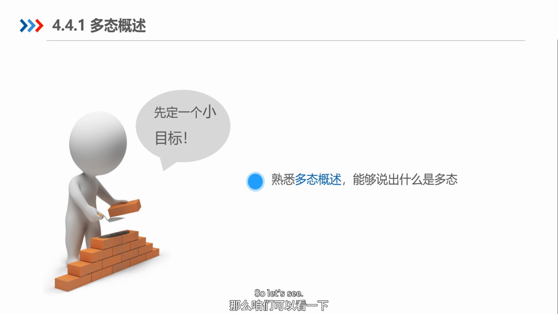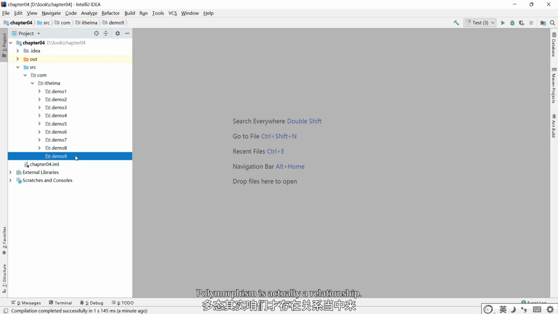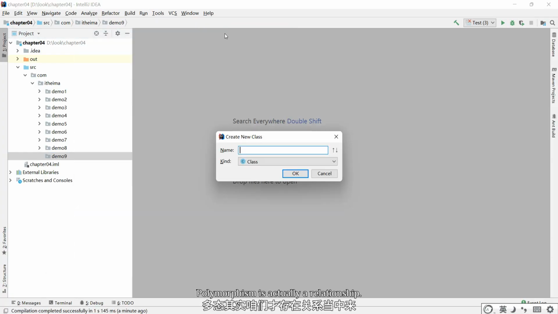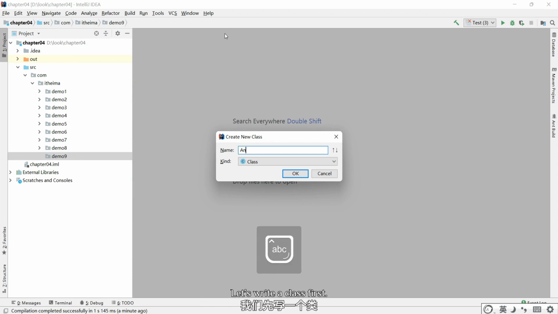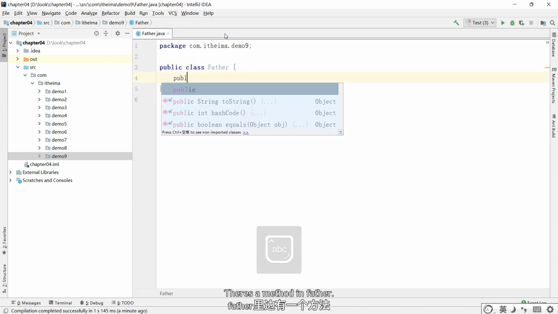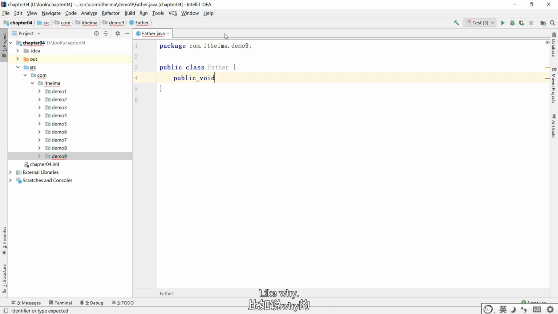So let's see. Polymorphism is actually a relationship. Look at this. Let's write a class first. Let's say we write a father class. There's a method in father, like eat.